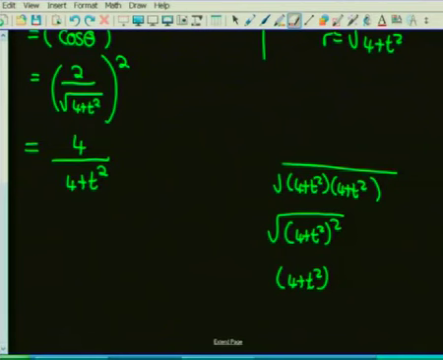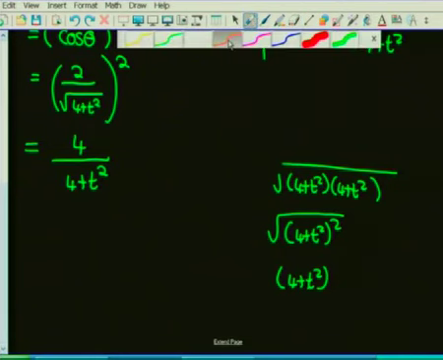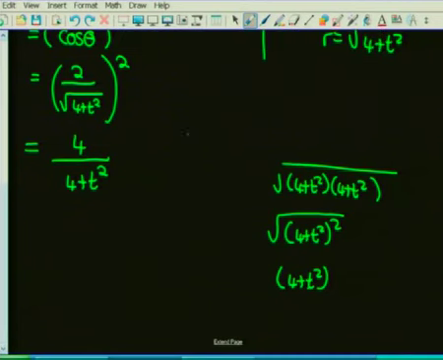And now it's another little spot that teachers just love to try and catch students on, and that is where they leave the temptation in the way for you to do this. Do you agree with me? We can't cancel the 4s. If I had 4 over 4 plus 6, it would be completely incorrect to do that, and once again, it's because you may not cancel over a plus sign.